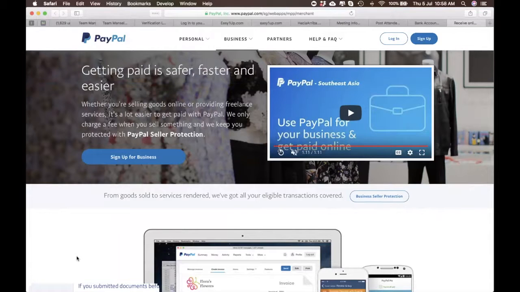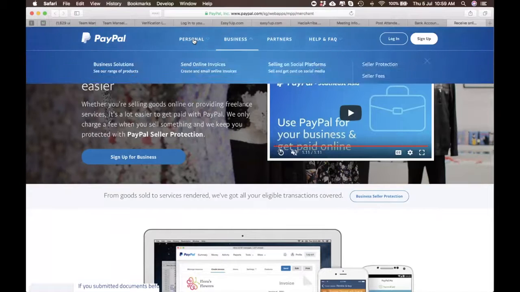Okay, what happens is that PayPal limits his account, limits the way he can use his account. For instance, when money comes in, there is a certain period of time he has to wait before he can withdraw the funds. The moment he withdraws one set of funds, he has to wait a further number of days before he can withdraw the next set of funds. So there are too many limitations for him to use a personal PayPal account.